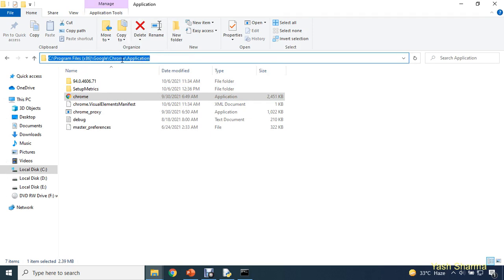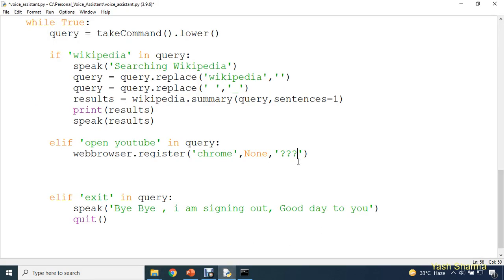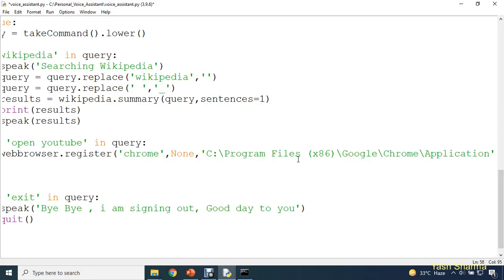So now you need to copy this location and paste it over here. The third argument is your Chrome exe location. So just paste this address. If you are using Windows, then we need to use double slashes: C drive, Program Files, Google, Chrome, Application.